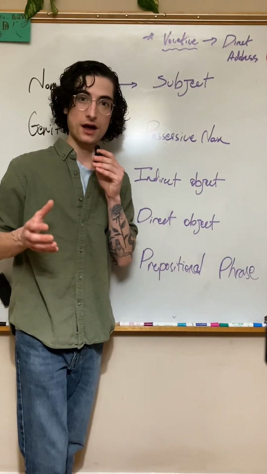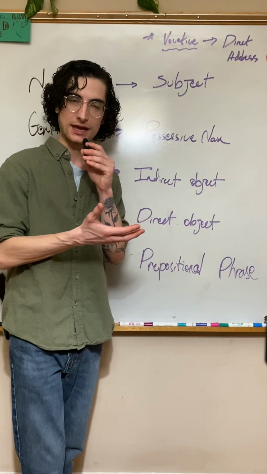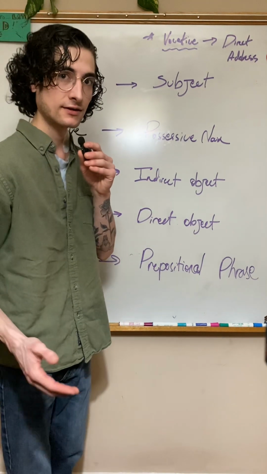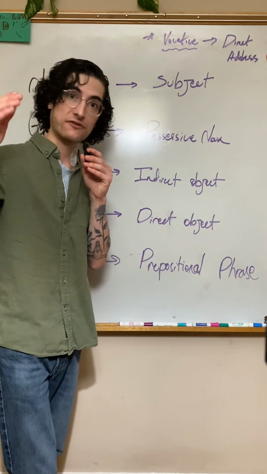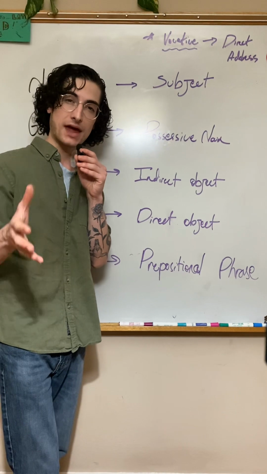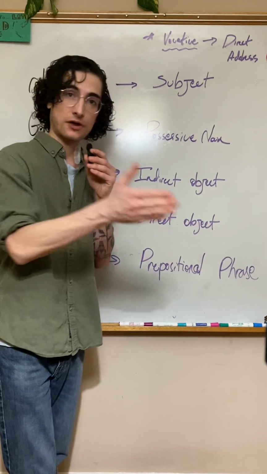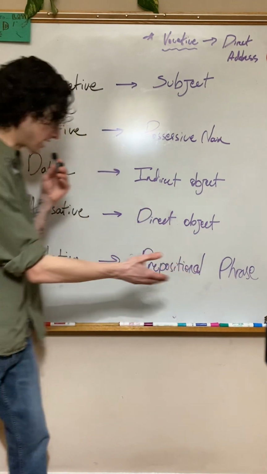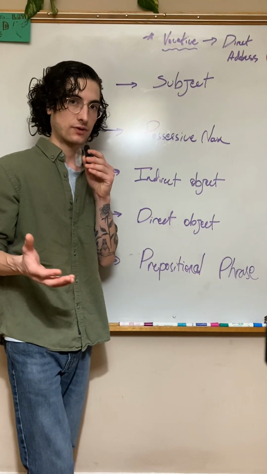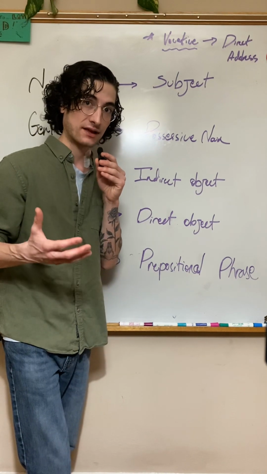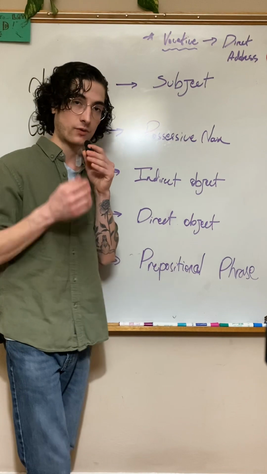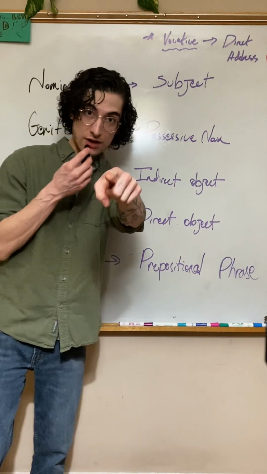So if I'm ever at a loss, I'm like, how do I make Mr. Connerly into an indirect object? Well, I could say to or for Mr. Connerly, in which case my students are going to do their homework for Mr. Connerly, or they're going to do it for a good grade. See how the main action is that they're going to do the homework being the direct object, aka the accusative in this case. But why are they doing their homework? Well, in this case, they're benefiting from the fact that if they do their homework, they're going to get a good grade. Hopefully, if they did it well and they did it diligently and they read the directions.